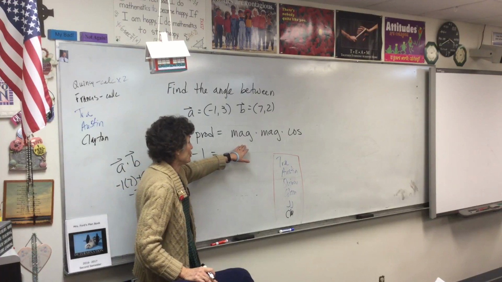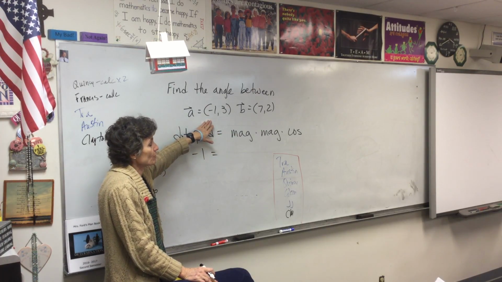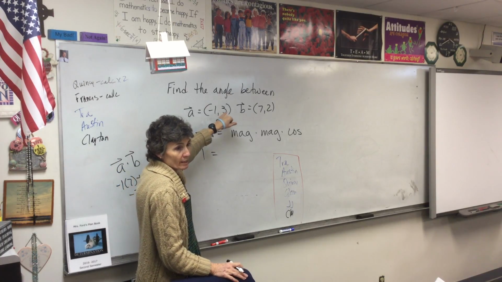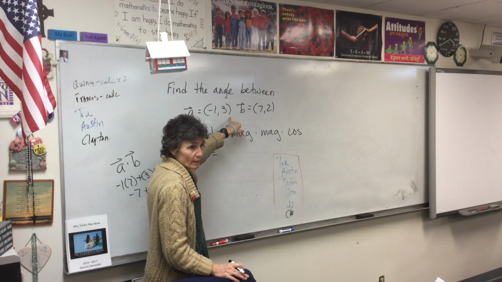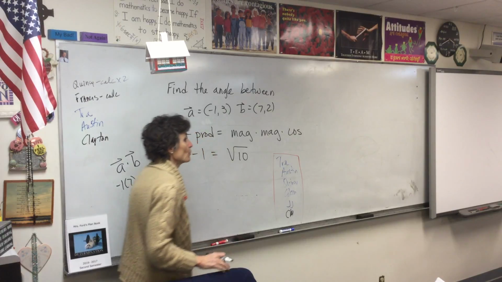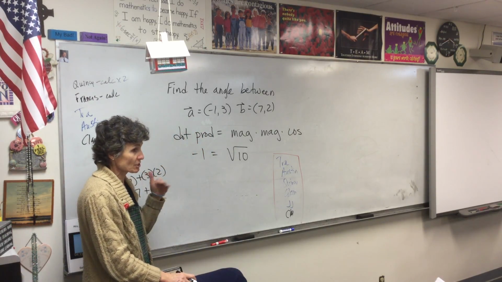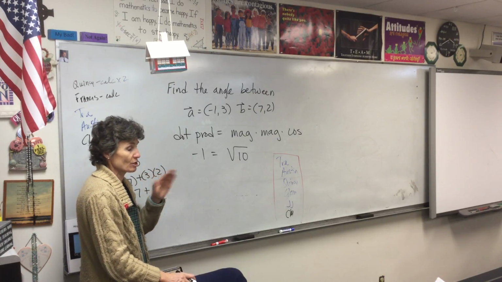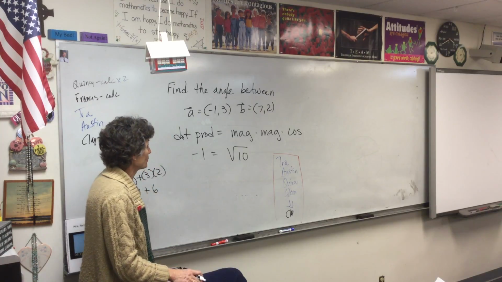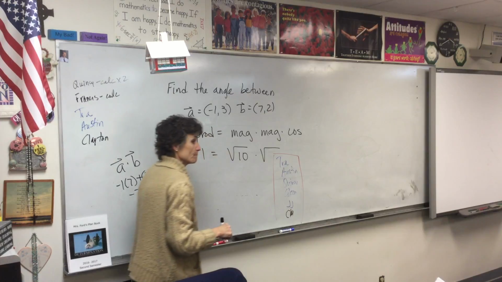Now, magnitude of the first one. Remember, you can draw this if you want, or you can just do the Pythagorean theorem. You know it's going to be 1 squared plus 3 squared. So that would be the square root of 10. Remember, when we do the Pythagorean theorem, we do not worry about negatives because they get squared out. So don't get confused. They're gone. 1 squared, 3 squared. Add them up, take the square root. All right, what about this one? Same thing. What's the magnitude of this guy?